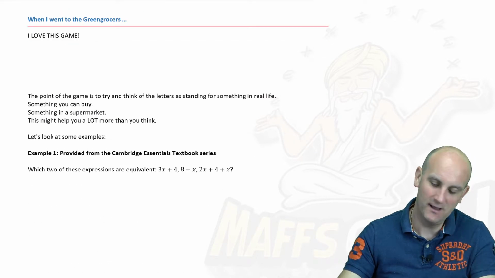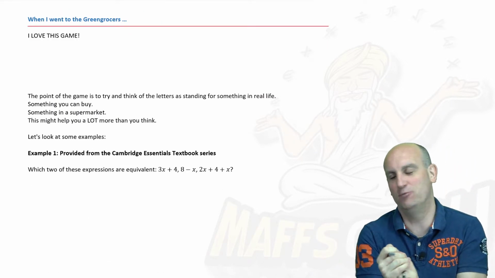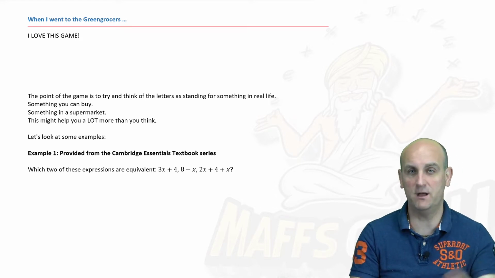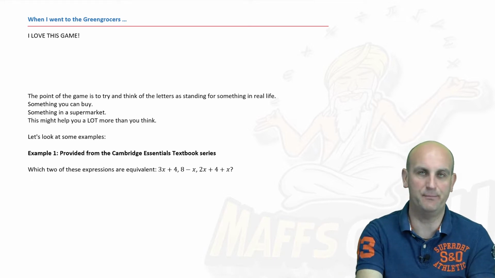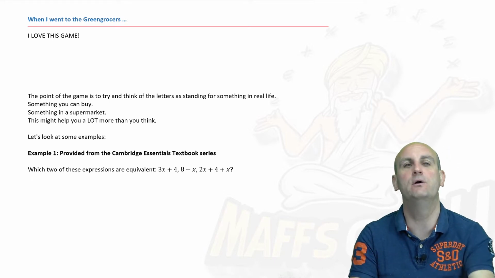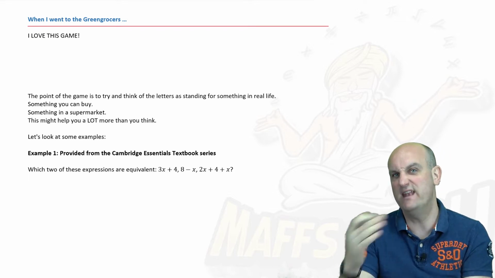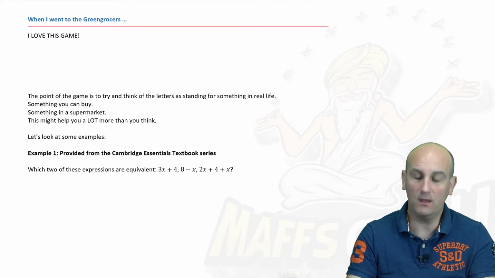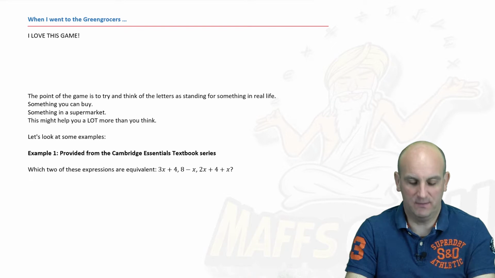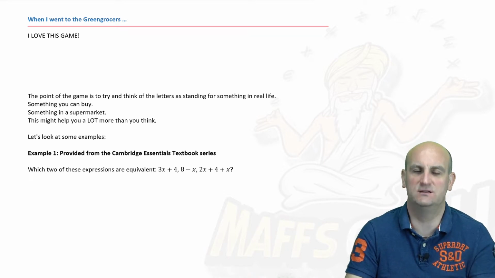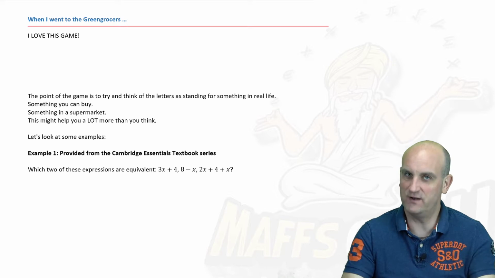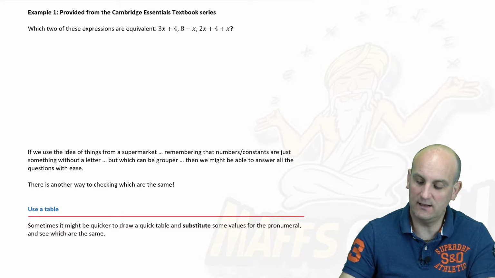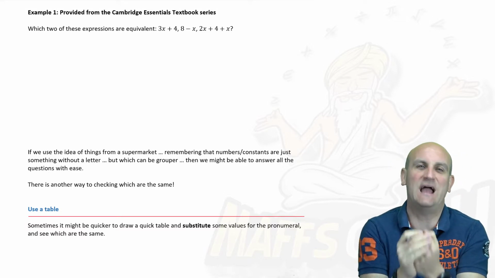Now, I play this game at school all the time. When I went to the greengrocer, I bought an apple. What did you buy? And the idea is the next person says, oh, when I went to the greengrocer, I bought a banana and an apple. And then a carrot, a banana, and an apple. A dog, a carrot, a banana, and an apple. And so basically the next person buys the next letter of the alphabet and remembers all of the previous people, and they go backwards. It's a funny game to play, lasts about half an hour. People get very frustrated, particularly when you get monkeys and stuff in supermarkets, and elephants and hippopotamuses. It's a very strange supermarket. But again, the reason I love playing the game is it gives people the idea that letters can be, just think of them as actual things.